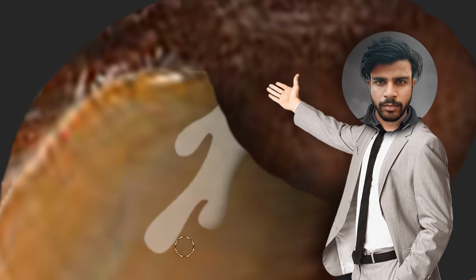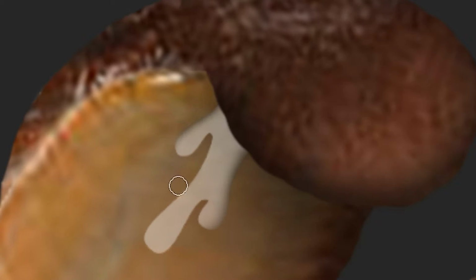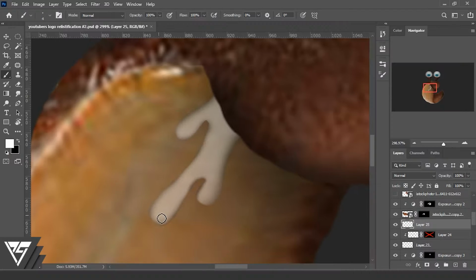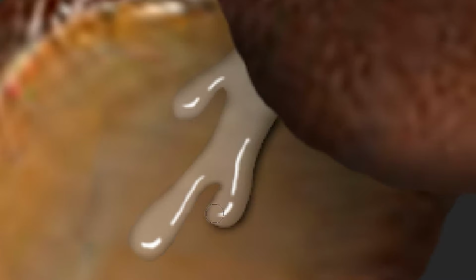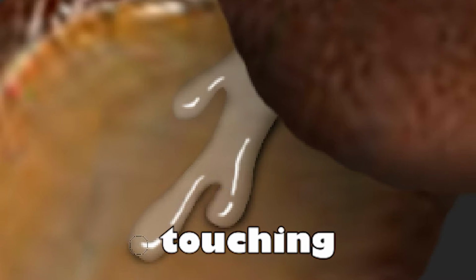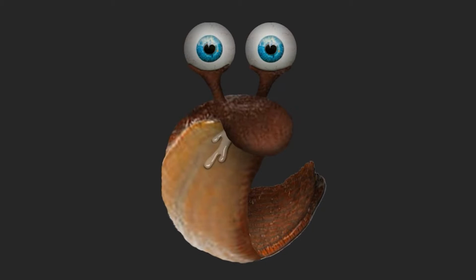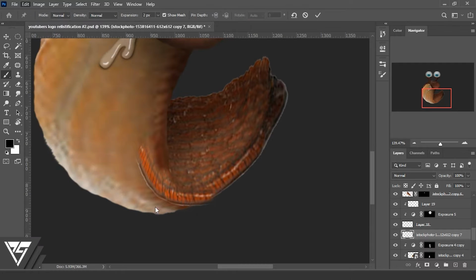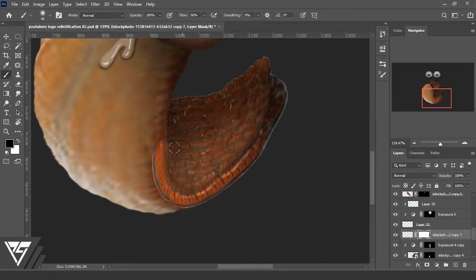Make some shadows on a different layer according to the shape, just to give it a 3D look. And the highlight with a white line, but this time with 100% opacity. And the last thing is shadows of the saliva because it is touching the skin. And voila, there you have it. This pattern should be present here because this slug is just turning his upper part, I guess. So there should be a continuity.